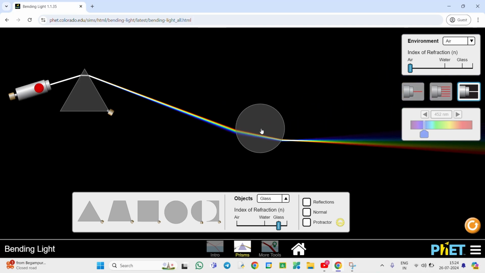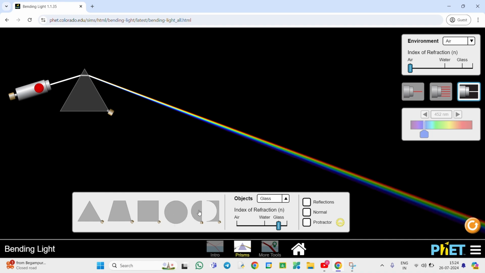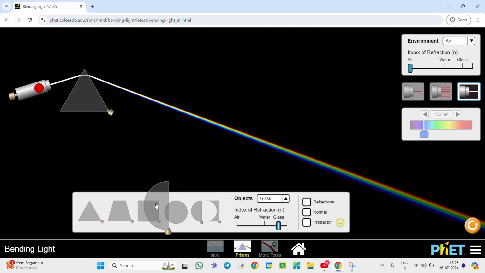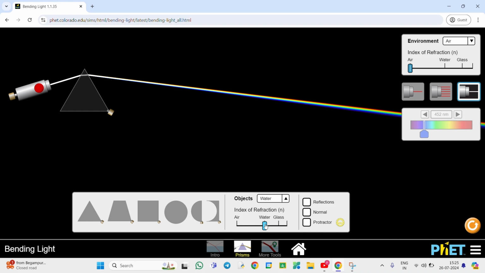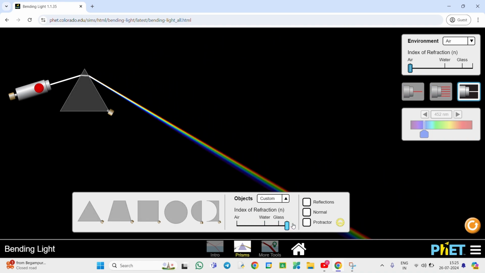Use different glass shapes, like the sphere or the semicircle. You can also change the medium of the glass slab or the prism from air to mystery material or the densest, which refracts most of the light or which disperses white light greatly.